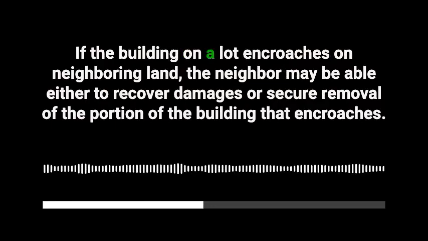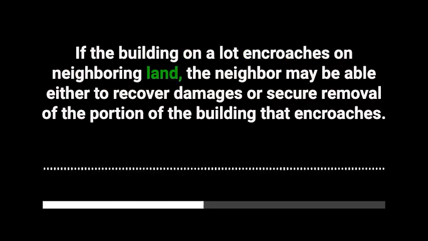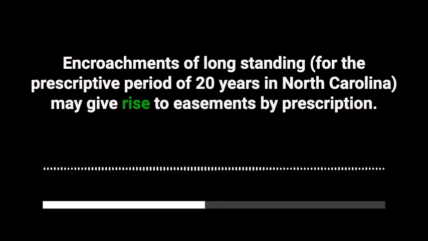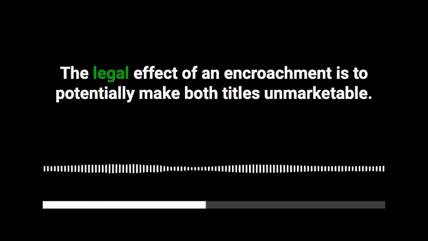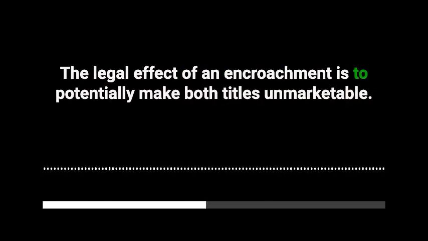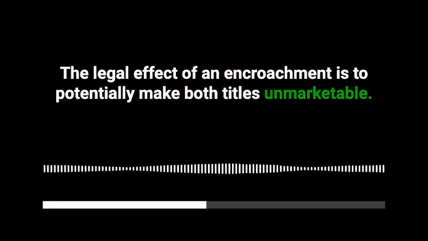If the building on a lot encroaches on neighboring land, the neighbor may be able either to recover damages or secure removal of the portion of the building that encroaches. Encroachments of long standing may give rise to easements by prescription. The primary reason for a property survey is to ensure no encroachments have occurred. A legal effect of an encroachment is to potentially make both titles unmarketable.